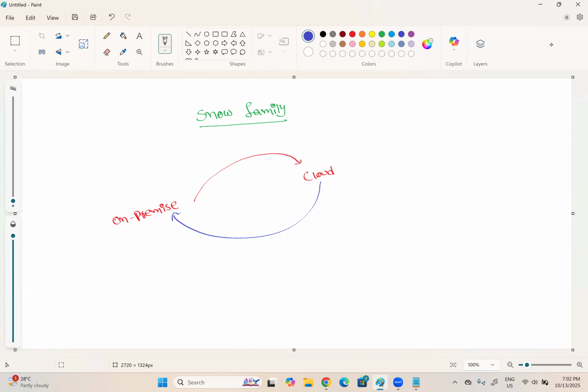How do they increase your internet speed, or do they lay down some kind of a special cable or network connectivity from the AWS data center to your house or office? No. So here in this Snow family, we are going to use a physical device, or I can say physical storage device.